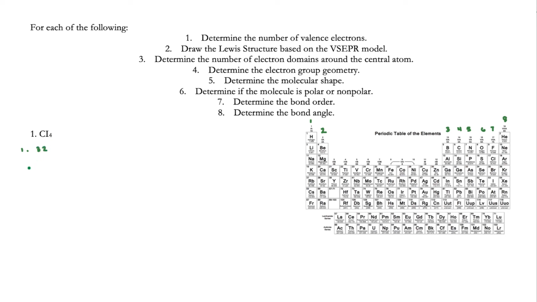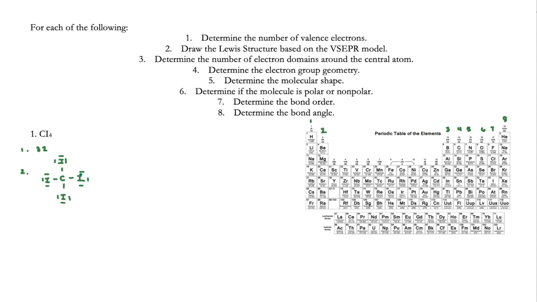Then it wants you to draw the Lewis structure. So remember, I already determined my number of electrons, so that was the first thing to count. Then I'm going to share, so carbon is going to be my central atom. I've got 4 iodine, so I'm going to share 2 electrons between each of them with carbon. Then remember, every atom wants 8 valence electrons. So iodine here has 2. It needs 4, 6, 8, and the same for each of the others.